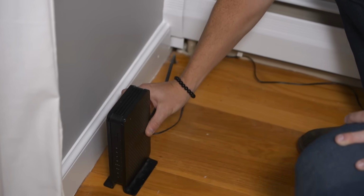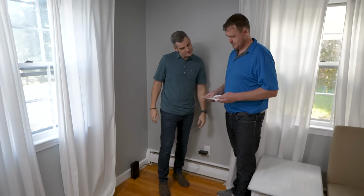Okay, so this is a combination modem router, and it's rated for up to 600 megabits a second. Now, did you do your homework and bring a cable bill? I did. Okay, what are you paying for speeds? Saying up to 200 megabits. Okay, so you're paying up to 200 and your modem is rated up to 600. So the good thing is you don't need to upgrade your modem. We're good with that size.